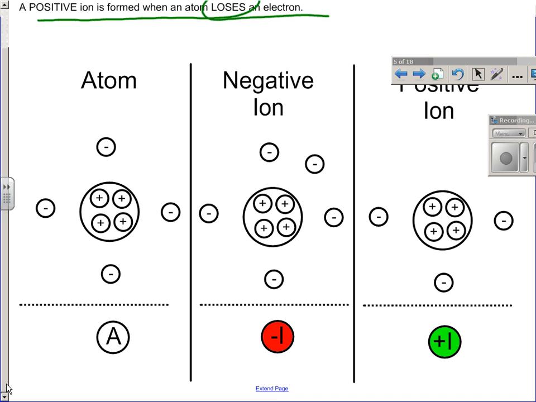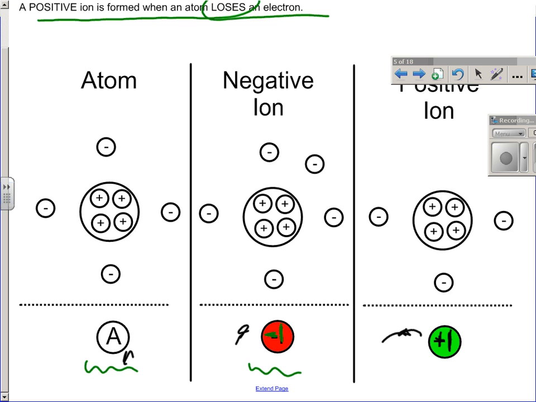So because these drawings become a little bit cumbersome and are difficult to draw, if I need to draw a whole bunch of atoms, I'm going to just draw a circle with an A. Okay, that is an atom. All right. Here is an ion. I don't know if you can see it with the red, it's an I with a negative sign in front of it, to indicate it's a negative ion. And then positive ions we'll draw like this with a plus I in it. So atom, negative ion, positive ion, for shorthand. And I tried to color code them so that they would sort of stand out.